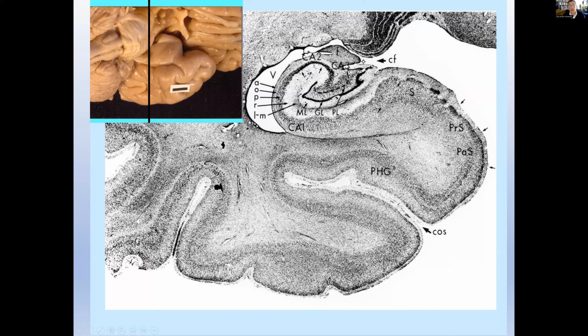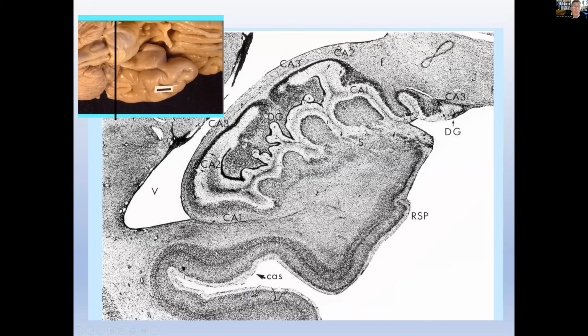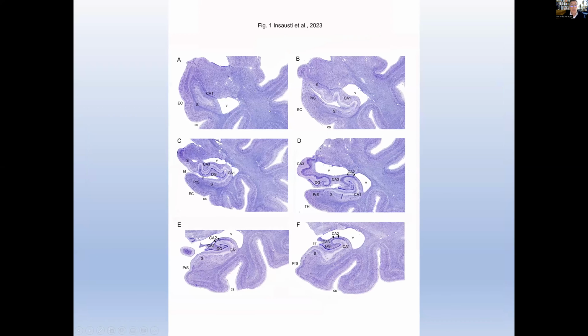I mean, in this picture the details cannot be appreciated, but just the location of CA2. And then we have also CA2 with CA3 at the very end. This is the tail of the hippocampus. You can see how convoluted the granular cell layer of the dentate gyrus is, although it can be seen and recognized in every part of them.